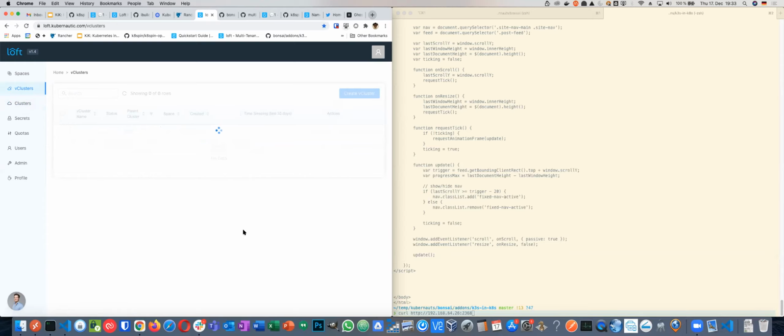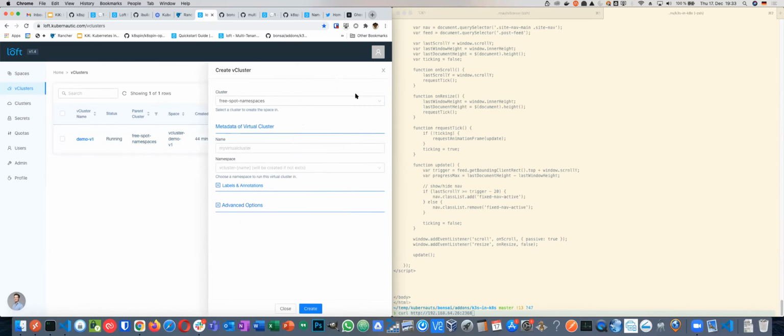Either my internet connection is very slow or our cluster has no, okay, good. Before, 44 minutes ago, I created a virtual cluster running on this bare metal cluster here. So I can create another cluster as well to show you how it works.